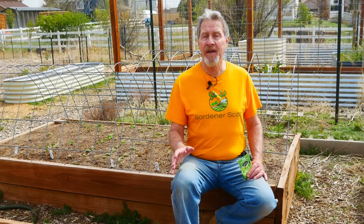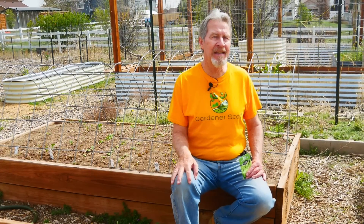The next plant on our list is peas. If you read the instructions on the seed packet, it specifically says plant directly outside in well-worked soil. This is another plant that can go in the ground very early and can handle cold weather. In this bed of leafy greens, I've got some pea plants at the end that are just starting to come up. This is also a plant you can put in the garden late in the season for a fall harvest, because as temperatures cool later in the year, you can still grow and harvest your peas.